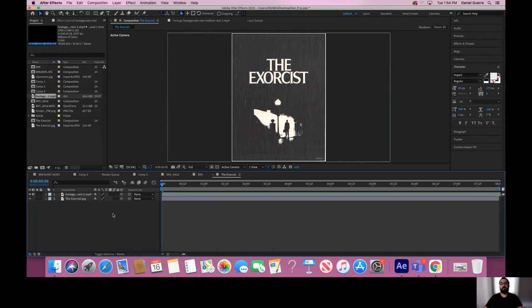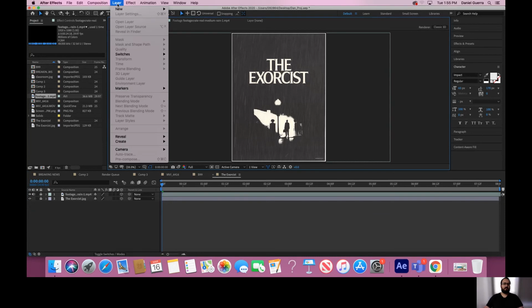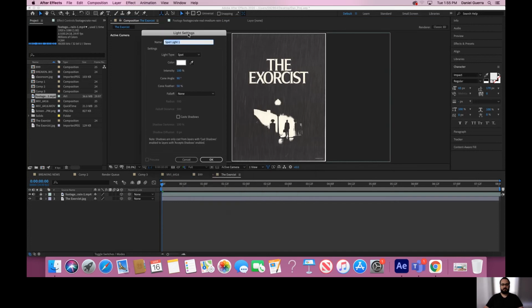Now, we're going to be working with lights. They're difficult to position and move around, so I suggest that you lock both of your layers just by clicking on these boxes underneath the padlocks over here. Okay, this will ensure that when you move stuff around, you're not dragging your layers. Okay, let's go to Layer, New, Light. Light options will come up.